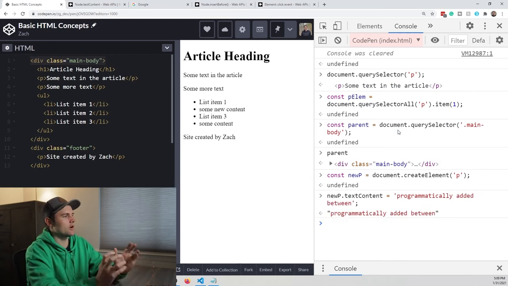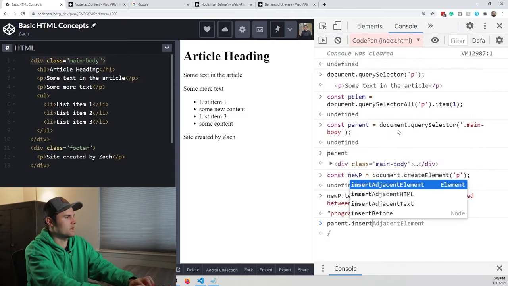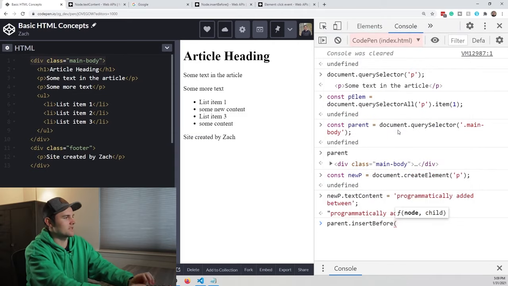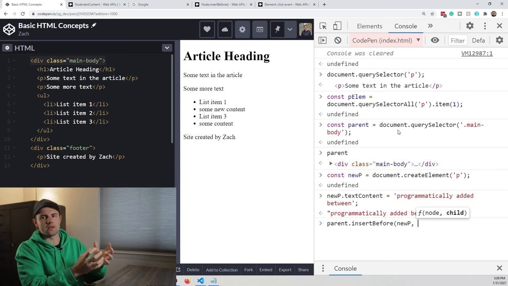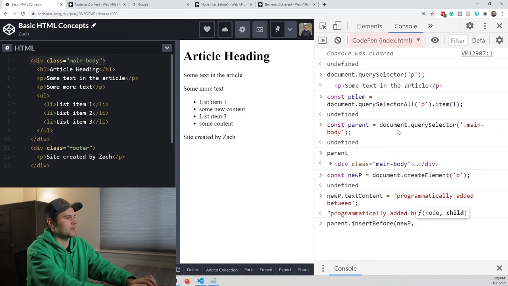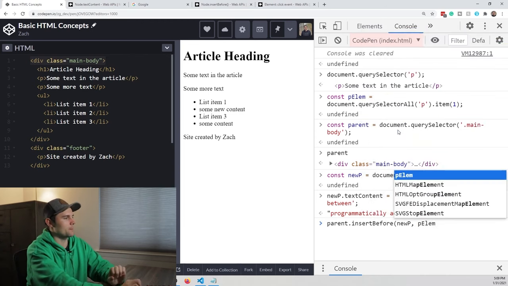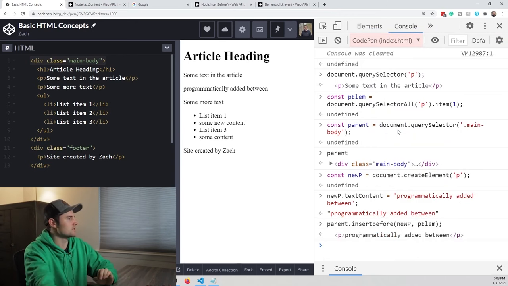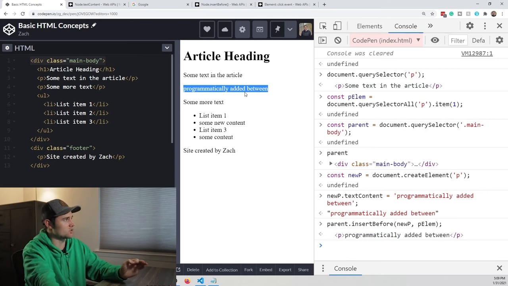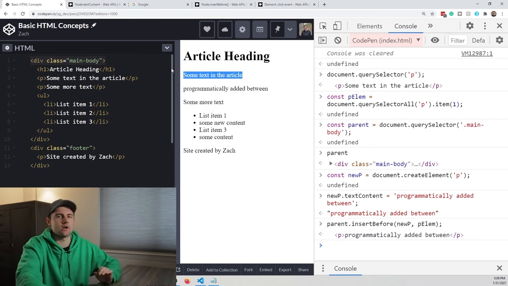All right, so now we have our new element, and finally we're going to take the parent, we're going to insertBefore, we're going to pass in the new element that we're putting there, and then we're going to reference the element that we want to insert it before. So that would be P elem. All right, so we did that up there before. So let's see if this works. And you can see that we have programmatically added this paragraph tag between these two paragraph tags right here.